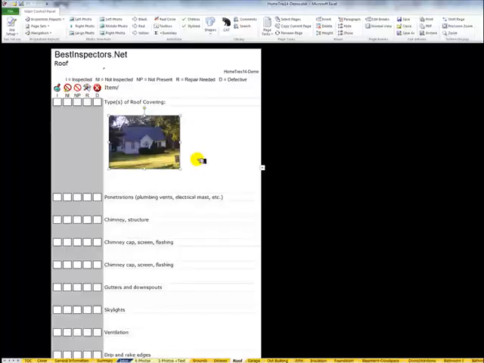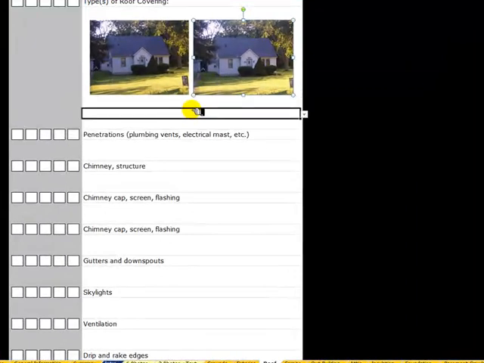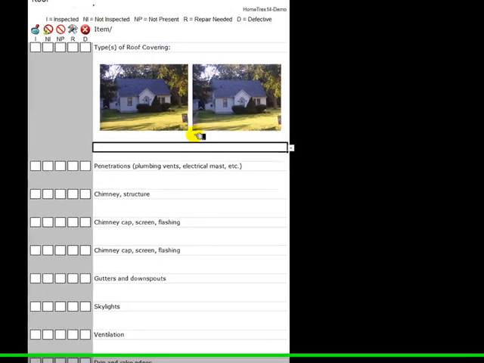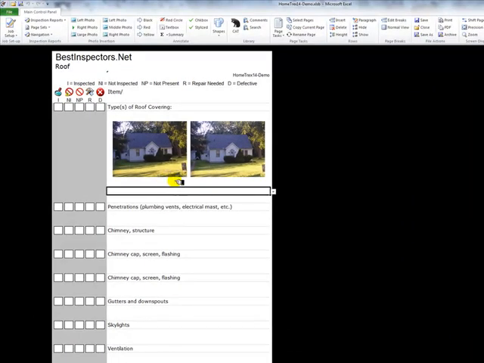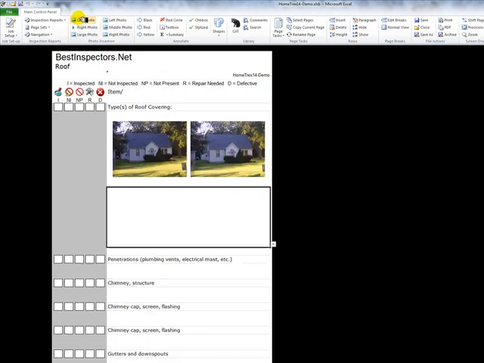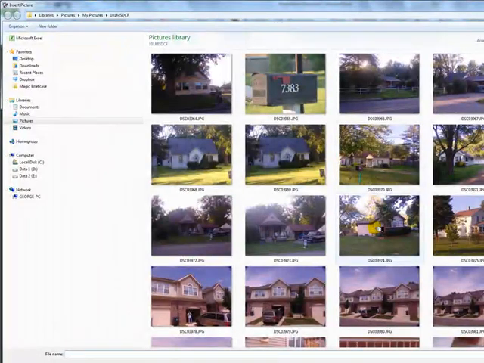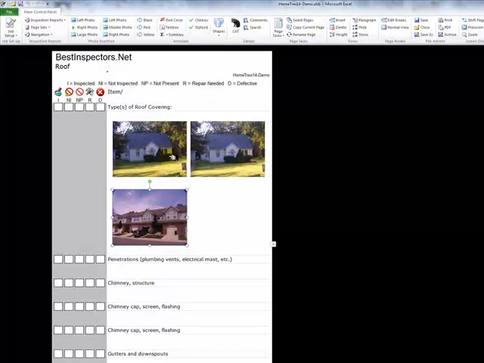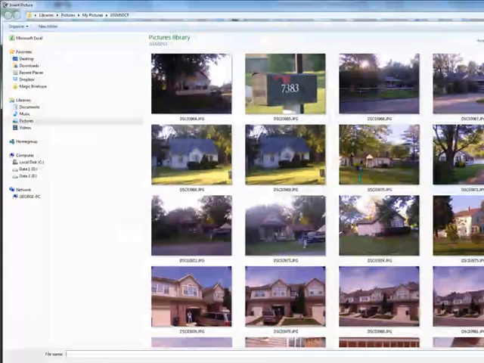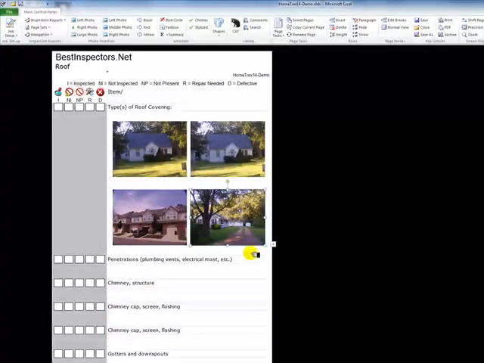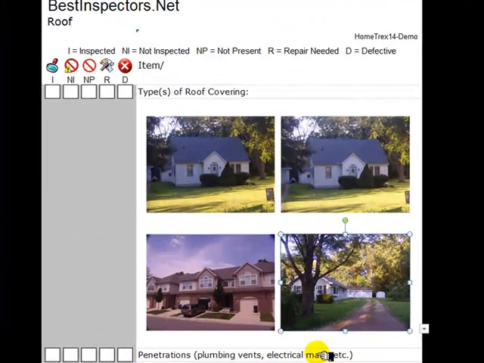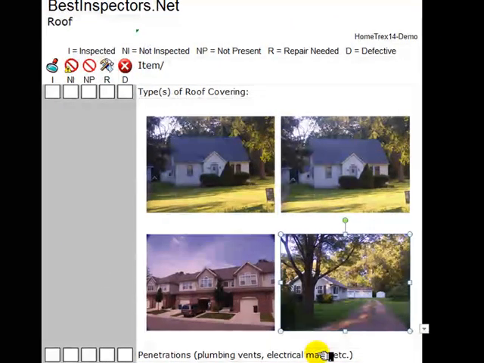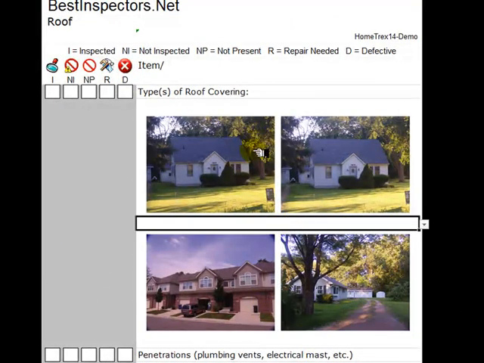And again, I'm just grabbing stuff at random here. And then I'm going to come down, I'm going to skip a line so that I could put some text in between. And I'll do another left and right photo. You'll see that the photos automatically size and position for me so that they're perfectly aligned horizontally and vertically.